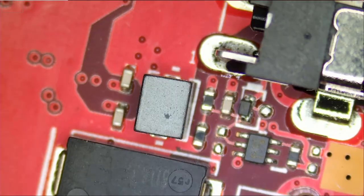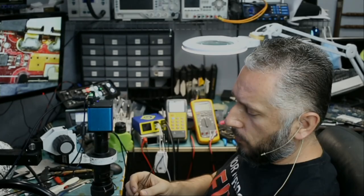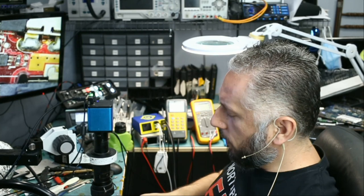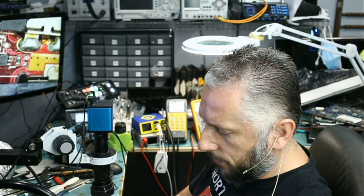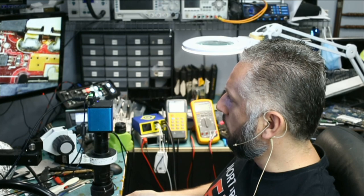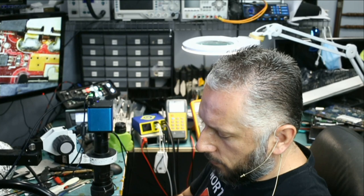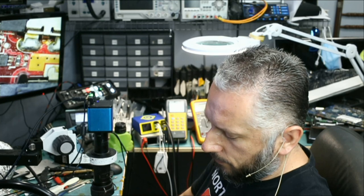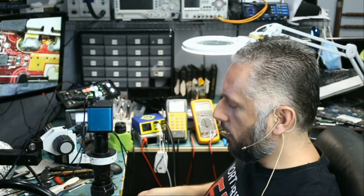Maybe a coil. If we measure it in resistance mode, what do we get? 0.4 ohms. What I'm going to do for now is use a 0 ohm resistor. And tomorrow we're going to look for a similar board to extract that component from. We have a lot of Asus donor laptops inside. We're gonna have to look for that missing component and replace it, but for now, since it's already too late, we're gonna replace the component with a 0 ohm resistor and test to see if the board will power on. If yes, then the job is done, and all we have to do is replace it with the same component that was knocked off this board.